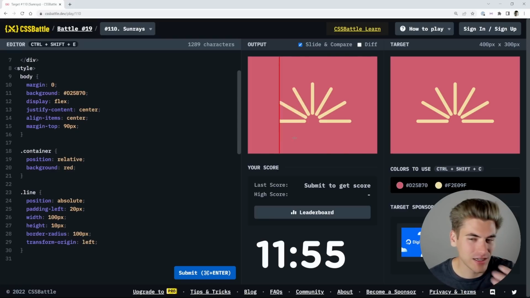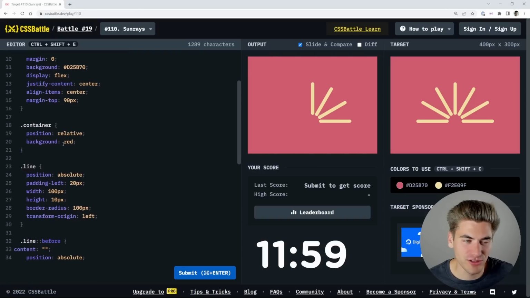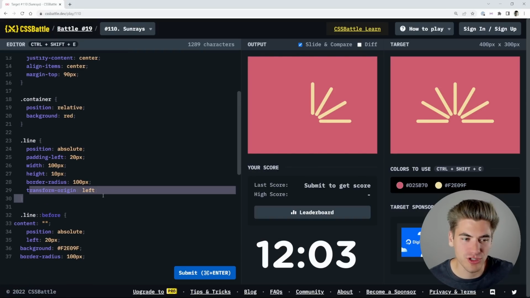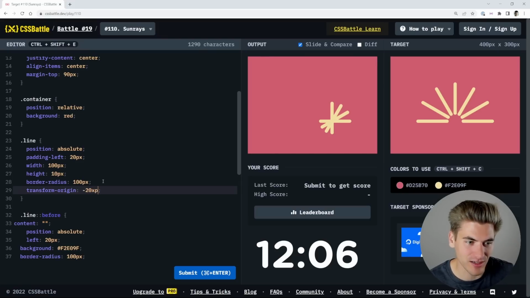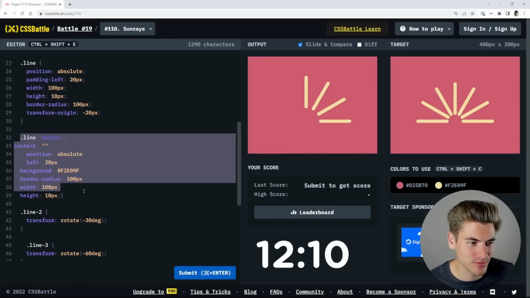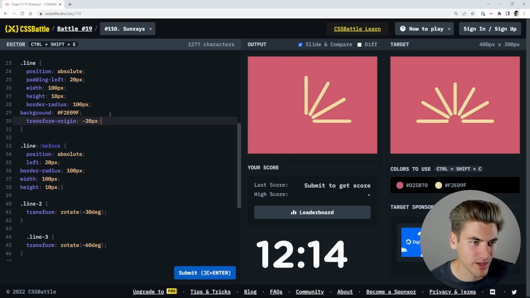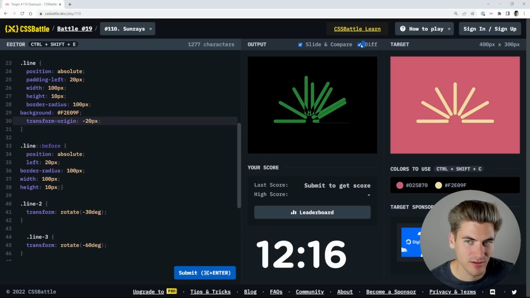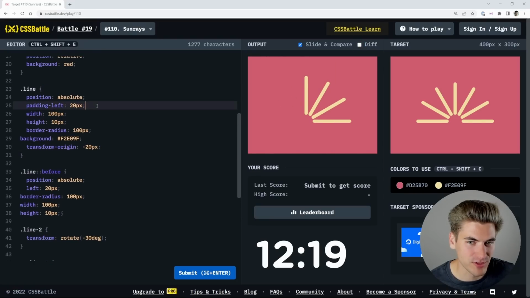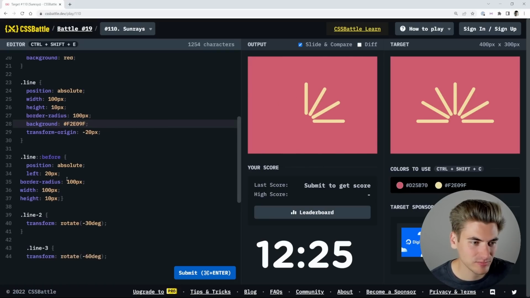Essentially, I noticed that I wanted to offset everything by 20 pixels from this center point, but I couldn't do it with margins and I couldn't do it with the left position because that changed where my transform origin was. I guess maybe I could have set this to negative 20 pixels, and this might actually work. Let me see if this works. I'll just get rid of this content property, put the background back up into here, and I think I need to remove this padding. So the transform origin, negative 20 pixels.